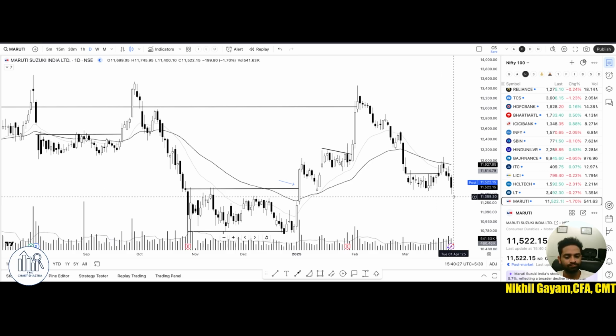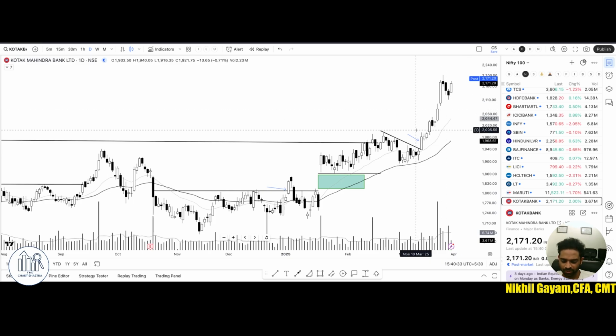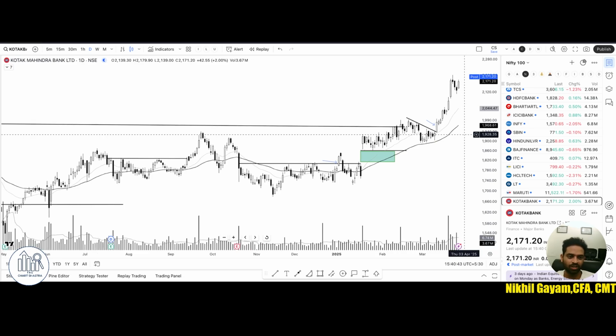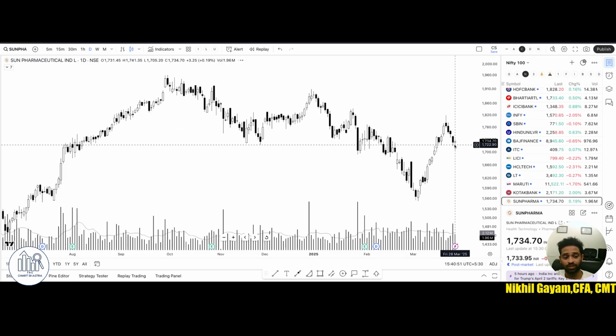Not good. Kotak Mahindra Bank, look at Kotak. It is one of the strongest private banks out there because it came literally out of sleep. See, this was a long move. Now it literally came out of sleep. So people are probably finding Kotak a very good bet now. The reason could be anything. You can clearly see on the price that it is strongly moving up.